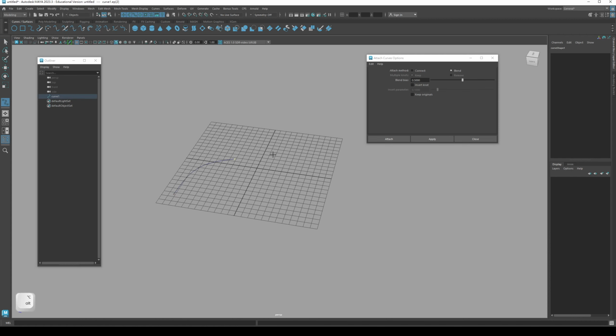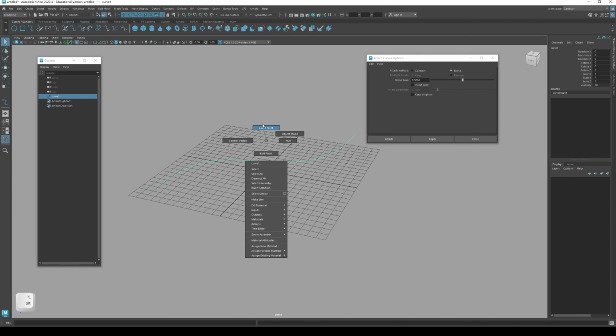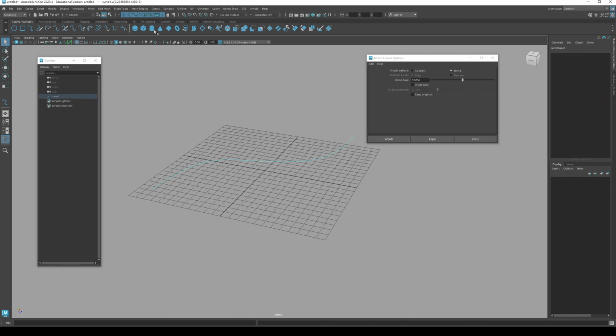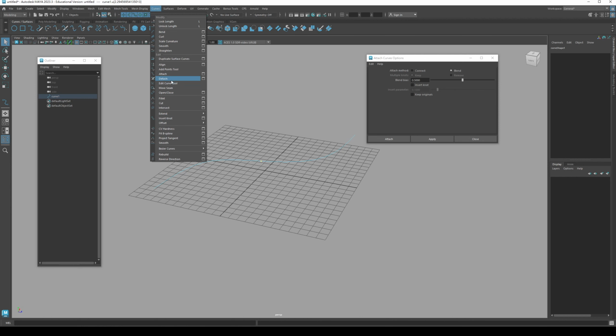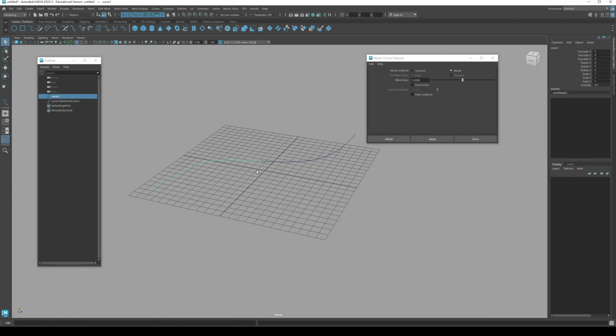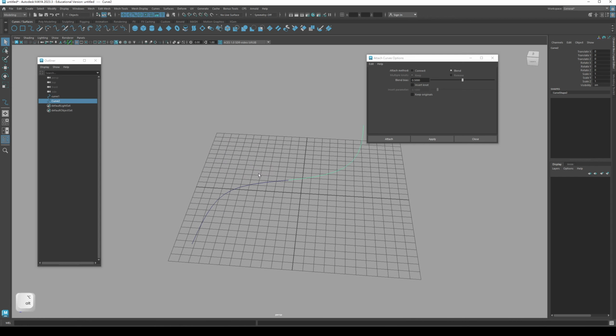Let me do it again. Detach it first. Go to detach. Okay, curve 1, curve 2. Now I'm going to talk about why it looks a little bit different after you attach it.